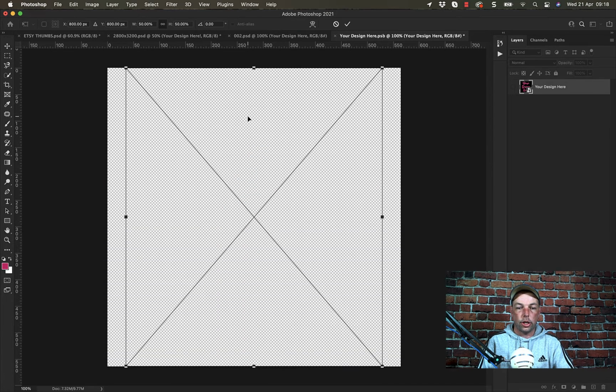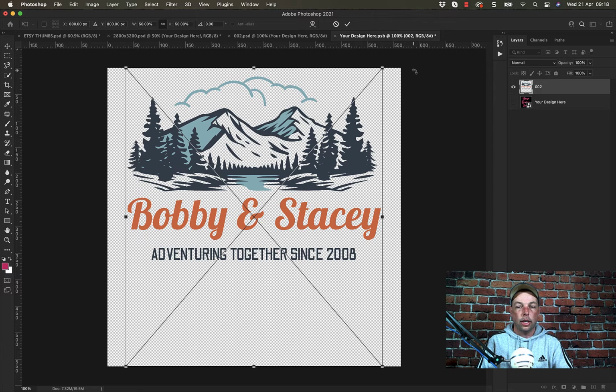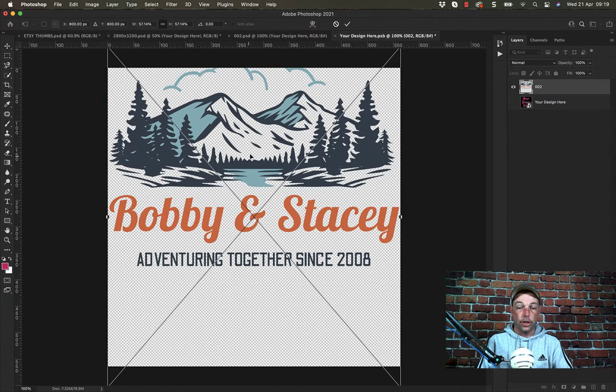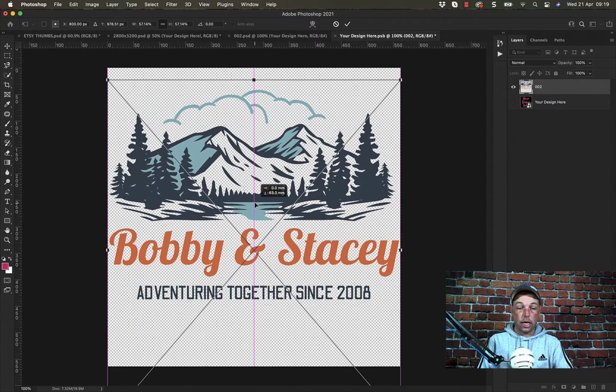So I'm just going to drag and drop this in, let go of it, and it's in free transform, which means we see these little square handles on the edge. Now what I did with these camp mugs is made the design area square, because I know a lot of people are going to try and put t-shirt designs on which generally will be tall. So what you want to do when you first drop your image in is grab these handles and drag it out and fill as much of the canvas area as you can with your design.